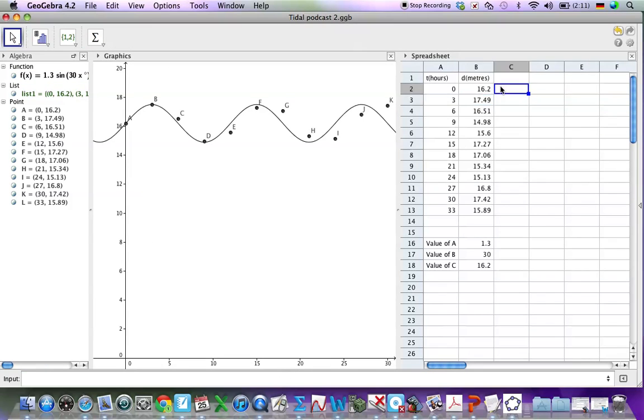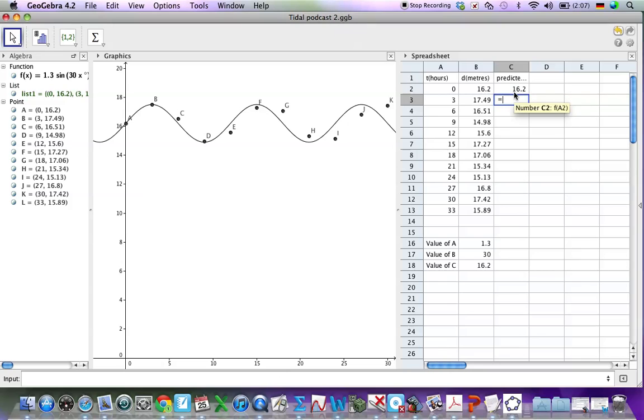Now, I'm going to get the spreadsheet to try and calculate the solution, the answers to the depths for each of these hours using our model. So this was actual real life data. We're going to create another column with our predicted D, and I'll explain what this is in a moment. So I'm going to get the spreadsheet to apply this function, so to read off values not from the points but from the curve. So I'm going to get it to give me the function, which I've got here, of this value. So it's going to tell me, if I use this equation, what should the depth be at 0 hours? And it tells me it should be 16.2.